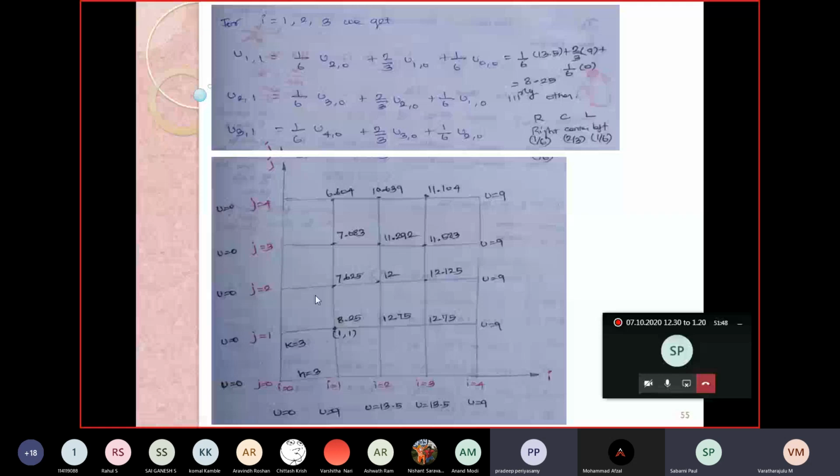Similarly, we need to find various j values, various boundaries till j is equal to 0. And see the results. It has concurrence. Therefore, the solutions are stable. When lambda value is lesser than 1.2, then the results will be stable. Else the results won't be stable, and this is the result for this particular problem.